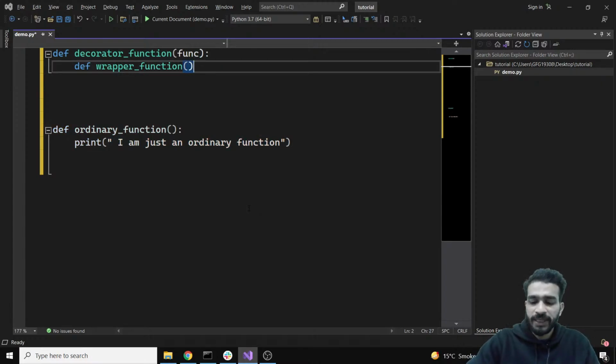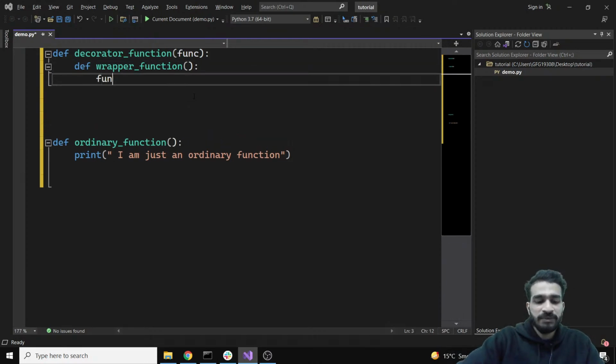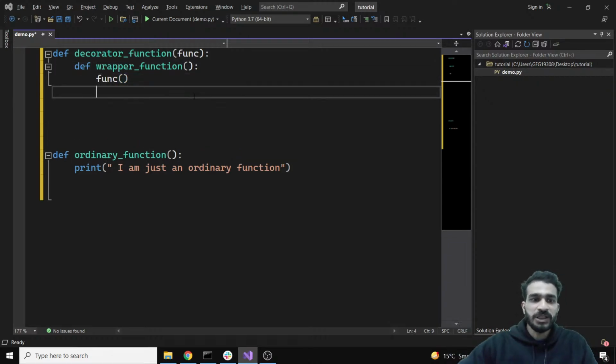Now the wrapper function won't take any inputs because the input function which you want to modify is already taken inside the decorator function. So now I have access to that function. So this is my wrapper function, and I'll simply execute the function which I have passed as a parameter inside the wrapper function, right?